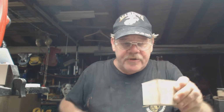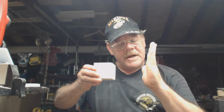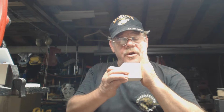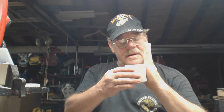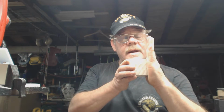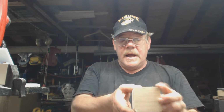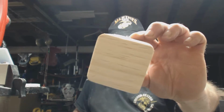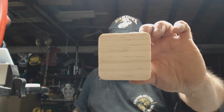I didn't use a router to round these corners. What I do is I hold it up against the benchtop belt sander at 90 degrees with the sander going, slowly rotate it 90 degrees and go across. Then I take it from the other end this way, slowly rotate it 90 degrees and go, and continue that with all 4 corners. And they come out pretty rounded and pretty nice.